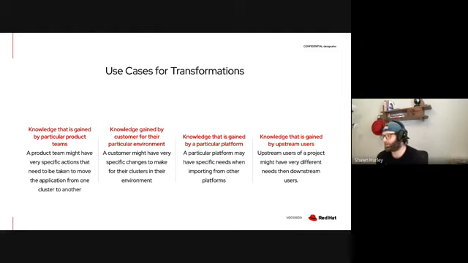And then there's also the upstream users, for upstream projects, who know that the project they have needs certain transformations. And this could be something like GVK related, or even knowing that my app needs a specific ingress to work, something along those lines. So I'll pause again here. Do these use cases make sense? I'd like to spend some time on these if anybody has any questions.